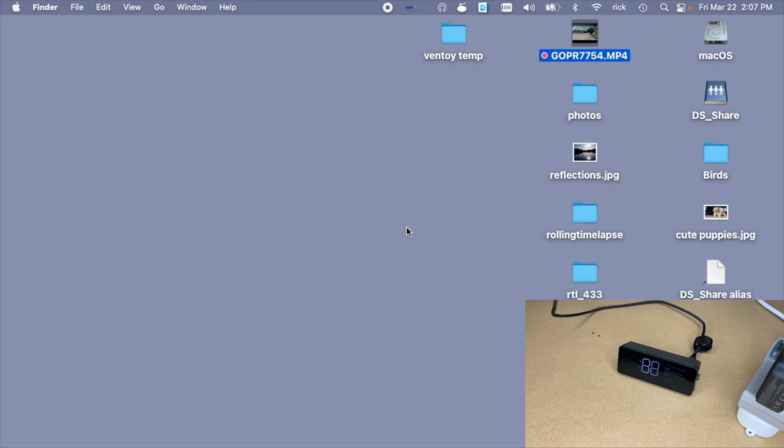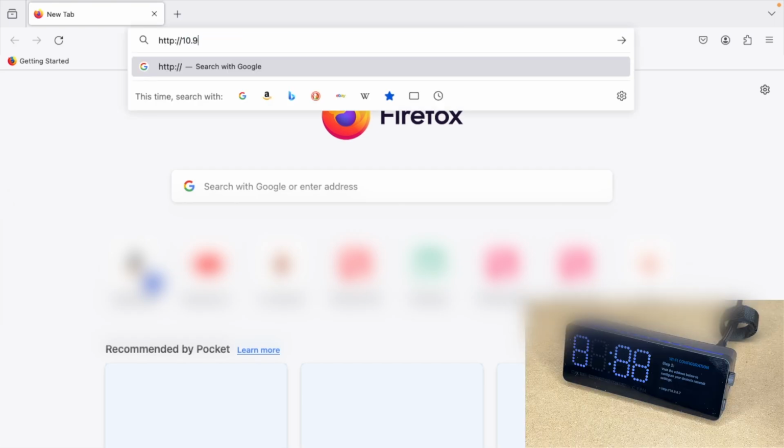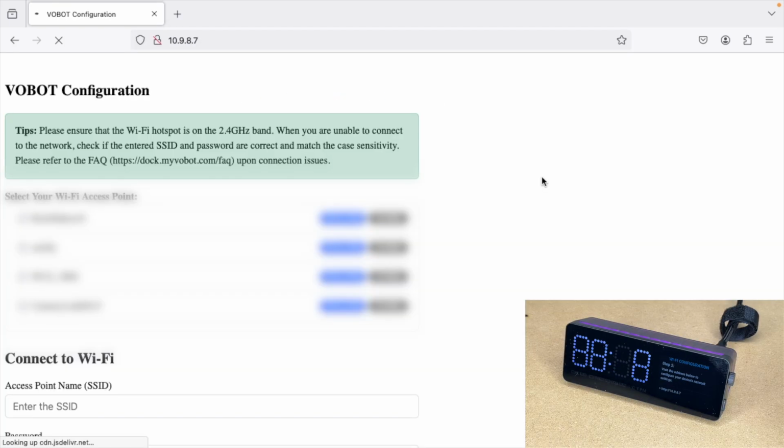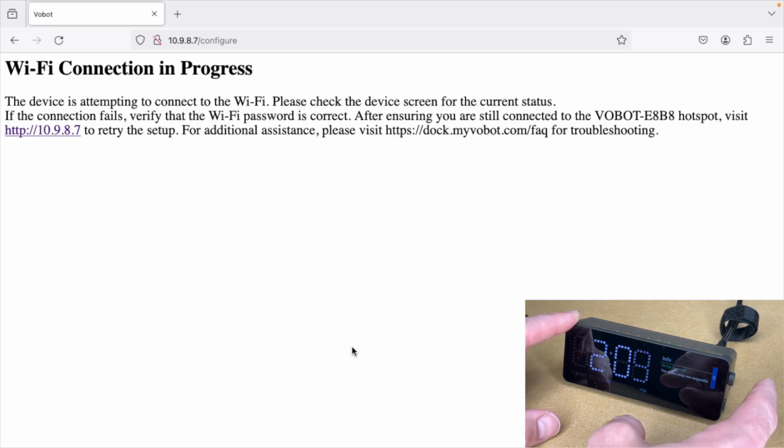Next, I'll open up a web browser. So I'll type in the address on the Vobot, which is 10.9.8.7. So it's listing off my Wi-Fi SSIDs. I'll get this configured. Okay, so it's currently setting up Wi-Fi. Now the time just updated itself, so that lets me know it did set up. So I'm going to press the button on the side here that says OK.